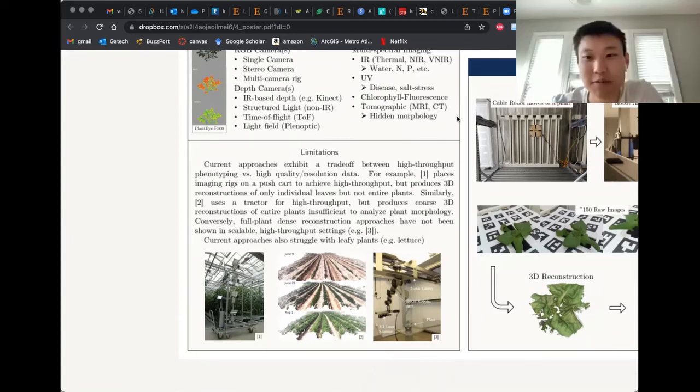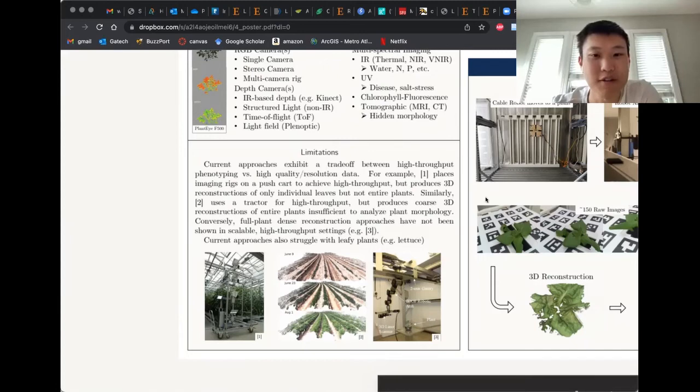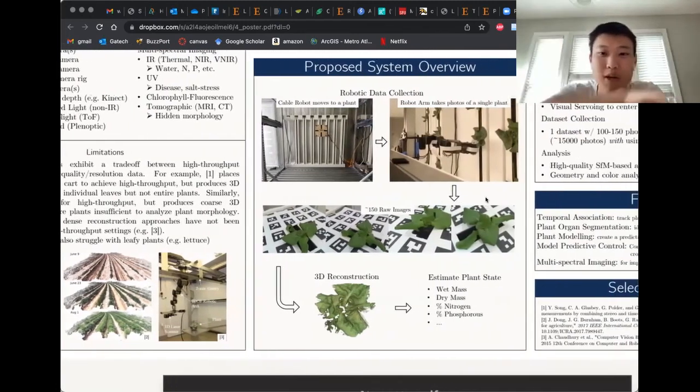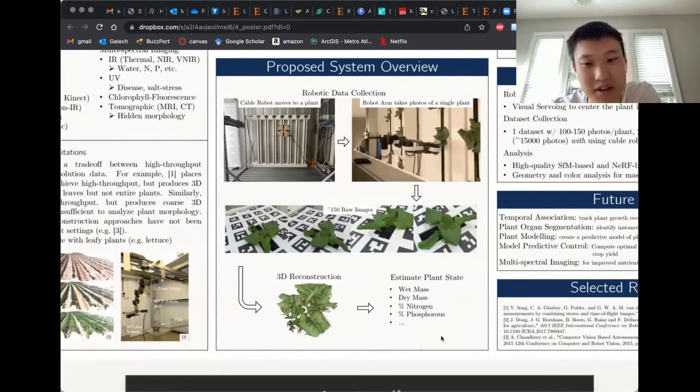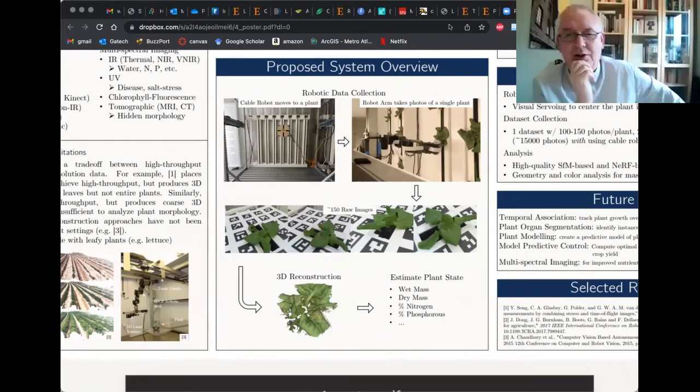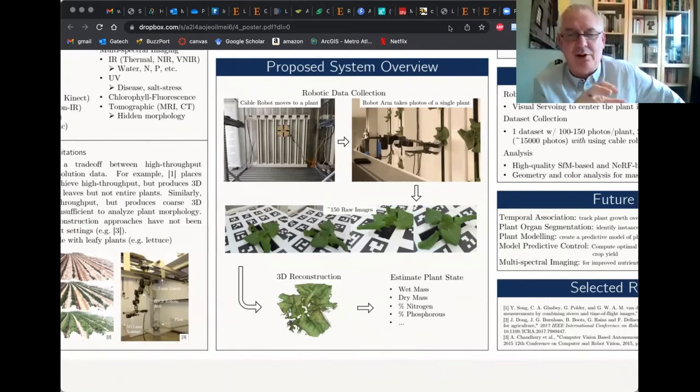Yeah, that's something that we've been struggling with a lot, which is that if you just have the camera take an open loop path around the plant, then it'll not really capture the correct parts of the plant. You can see, for example, in the photos on the bottom, the plant isn't really centered, and you're going to be missing a lot of plants that you want to be able to view pictures of. So we've been struggling a lot with that, and that's what we've been working on for the past 6 months or so.